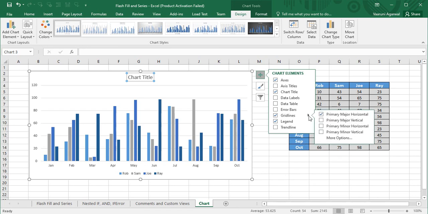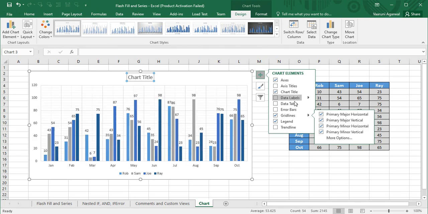So I can just go to any other option and click on this arrow, and this option would be shown. Now I also want to show these vertical grid lines. I can click on it. I want to show minor horizontal lines. I want to show the minor vertical lines as well. So this is what I can do. I can just check on them and it would be shown on my chart.